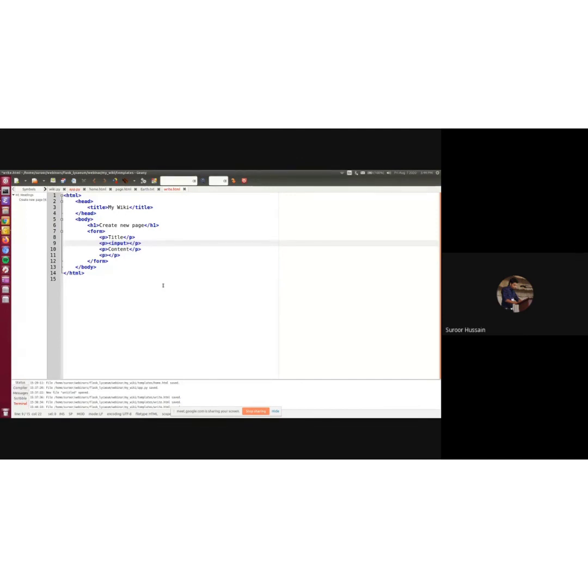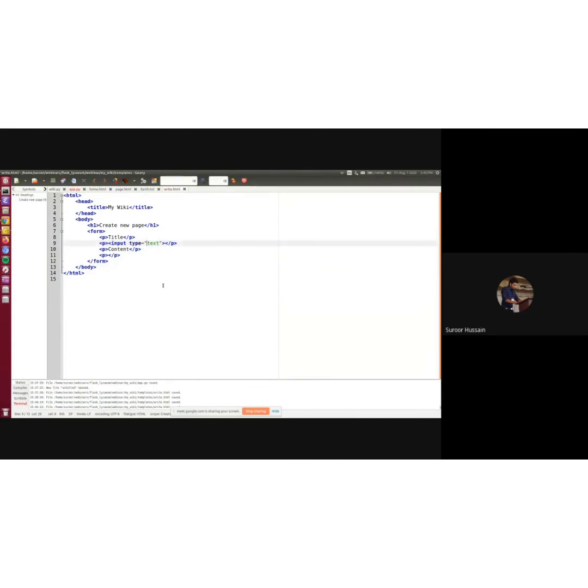So remember in the starting when I told you not all tags have a closing tag? Input is one of those. You don't have to do a /input. Completely unnecessary. But what we have to say is what type of input it is. So right now we have text. All this should be in quotes.